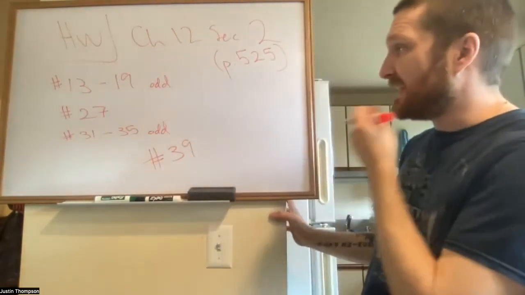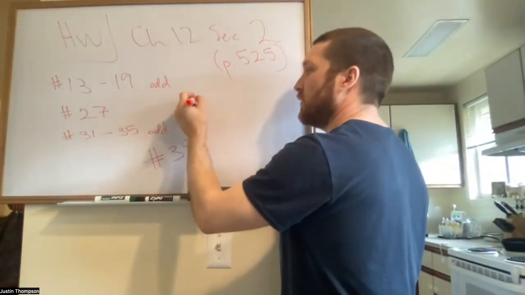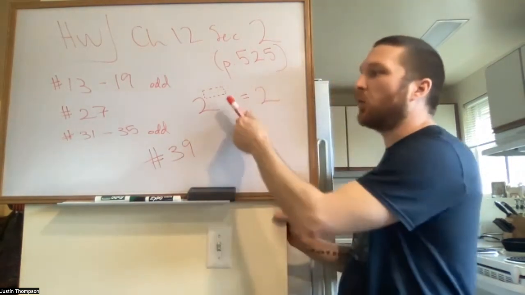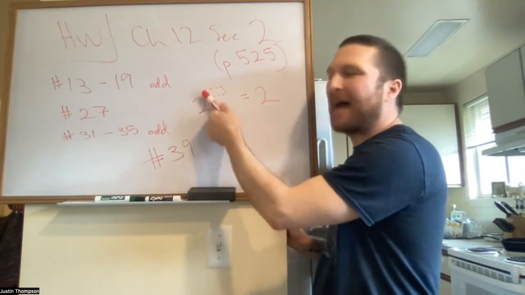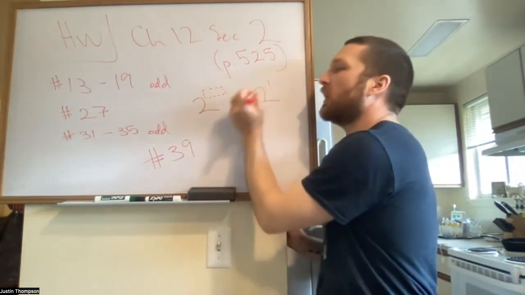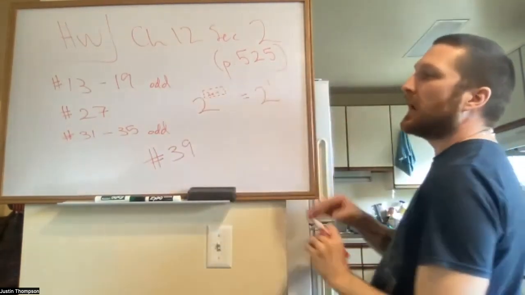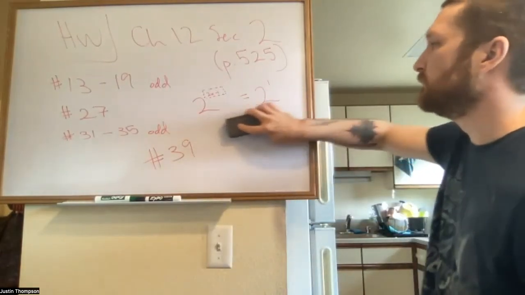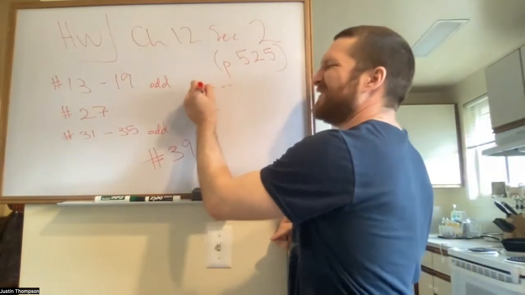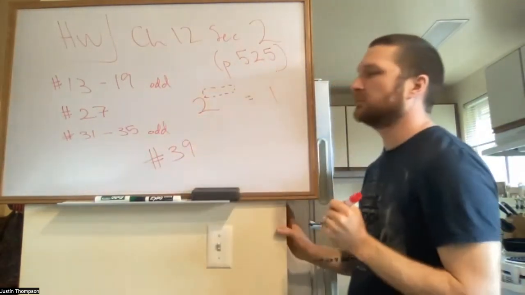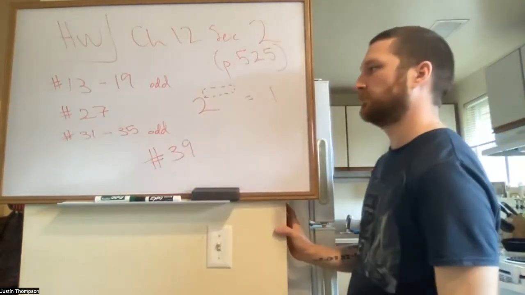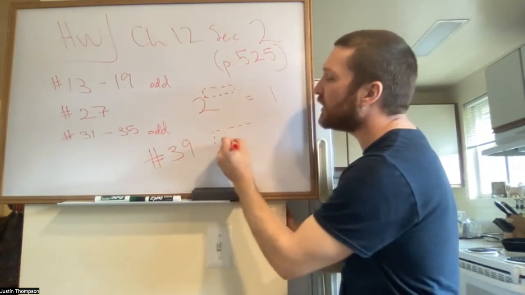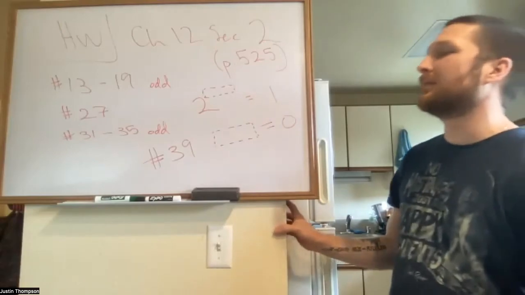And on number 39, they give you an equation. And it's going to look something like this. So if I told you 2 to something is equal to 2, you would know what power that has to be, right? What power would that have to be? 1. It would have to be 1. So if I had, say, a 2x minus 1 in there, I would say, oh, 2x minus 1 has to be 1. Let's do one more. If we had 2 raised to anything in the world and it equals 1, what 2 to what power equals 1? 0. 2 to the 0 equals 1. So you'd say, oh, whatever goes in there has to equal 0. It's going to help you with 39.